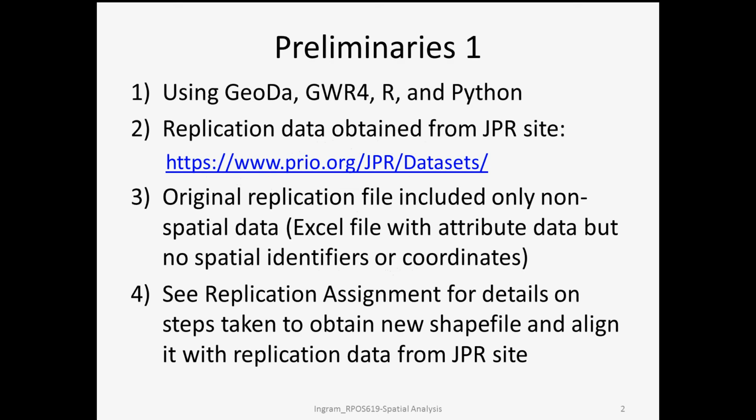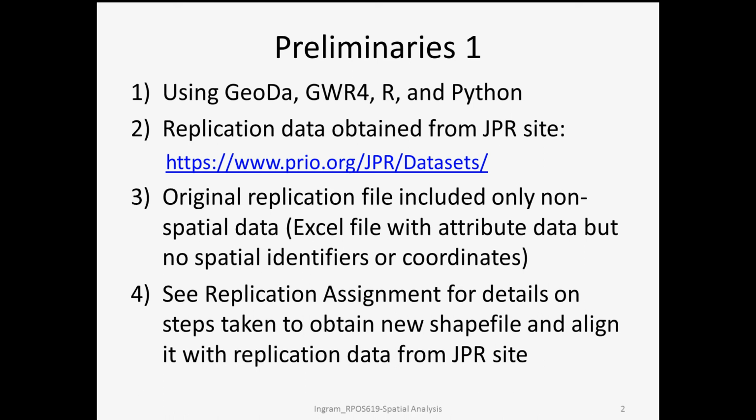So in terms of preliminaries, we're going to be doing the same replication across several different platforms or environments. Again, we've already done the first one involving Geoda and GWR4, having to do some transformations in Geoda, generate the XY grid reference that's necessary for GWR4. Now we're moving to R, and then the last video after this one, we'll do the same replication in Python.